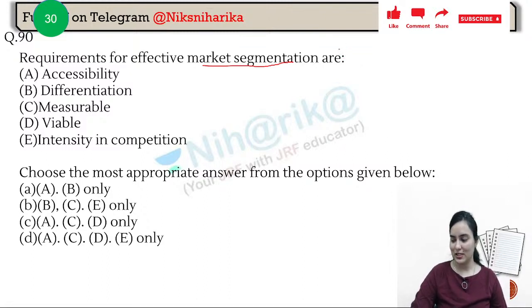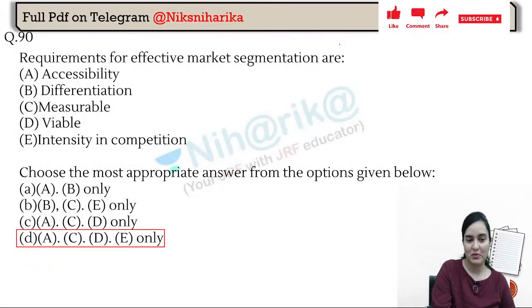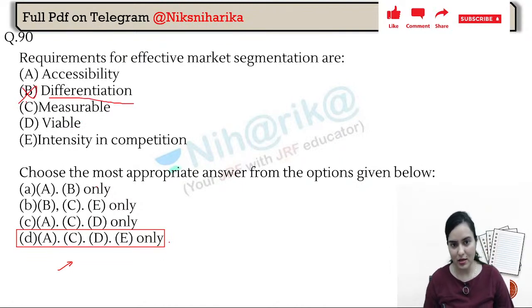Okay, so I can see that some of you have given options C, B, and D. All the options are selected. At least I can say that option B cannot be our answer, because the remaining all are answers. All will come in the answer: A, C, D, E. Why not differentiation? Why is differentiation excluded? Why are other things included?